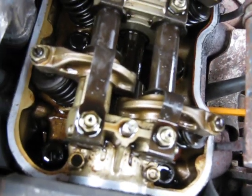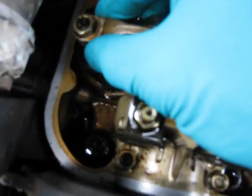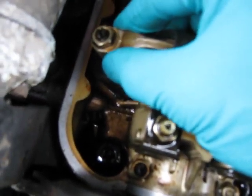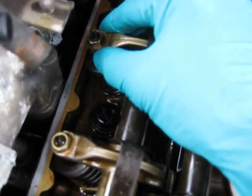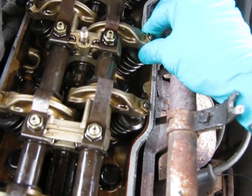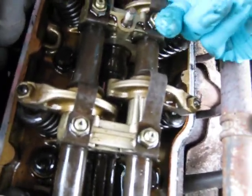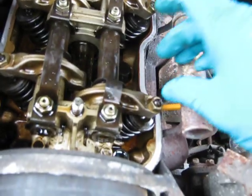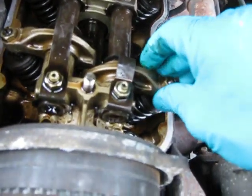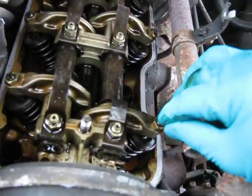We should also have some loose tappets now. The intake is loose and I can feel the movement just lifting up and down. Also on number two, the intake. We should have the exhaust on number three, which for some reason is firm to the touch right now. I'll check the cam — see where the cam lobe is — and it's pointing down away from number three exhaust. Number one exhaust is also tight. So for some reason, these exhaust valves are too tight.